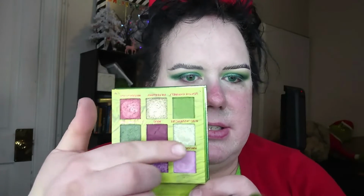I will definitely say the quality of this palette is something that you can work with. So if $20 to you is not a whole lot of money, because that is what I believe the larger palette costs, there is some really nice shades in there. It's hard for me to pick because there is one shade, I'll just show you now, 530 Jazzercise, which we'll use for our inner corner highlight. Might even use for our face highlight. We shall see. Literally one of my favorite shades. I am so addicted to this shade right now. It's so pretty. I know this one I think is more affordable. I should have already run through that with you in the intro.